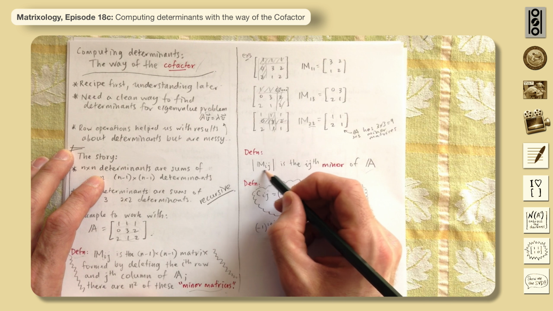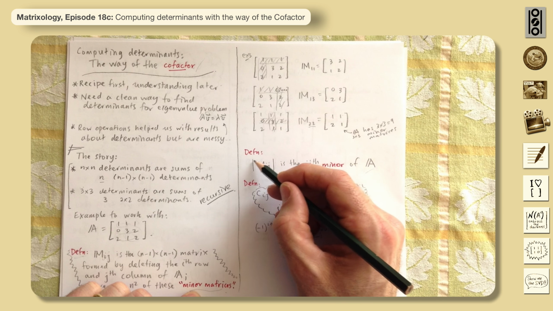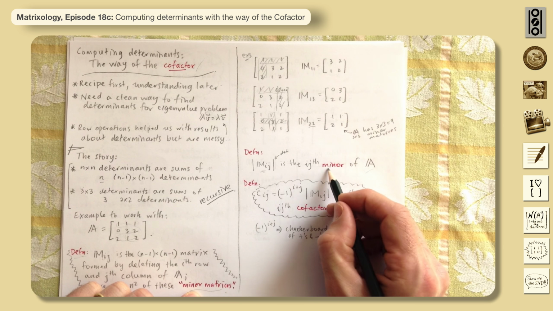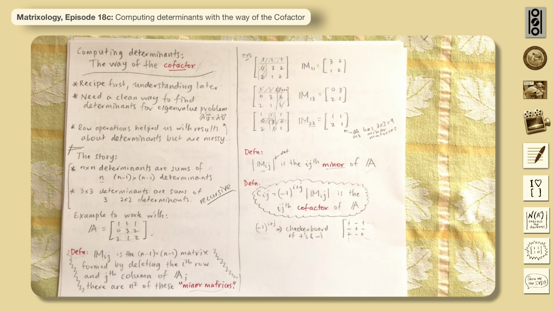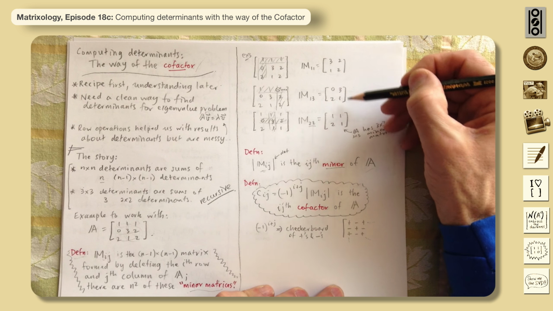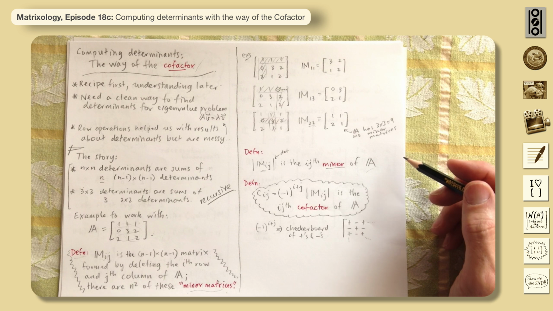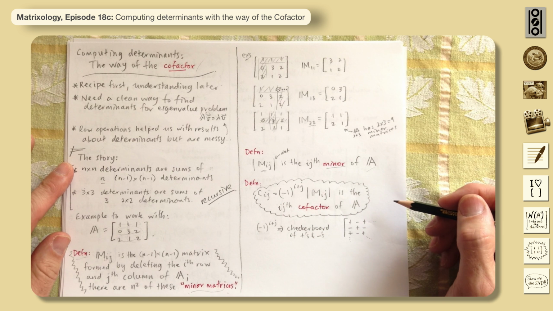So the determinant of the minor matrix Mij, the determinant, right? Just to be clear, it's the ijth minor of A. So we've shortened it, we've taken out the word determinant, it just has a special term. And this is just saying there are 9 of these matrices for A, which sounds like a bad story, but it's going to be okay. For calculating the determinant, we only need 3 of them at a time.